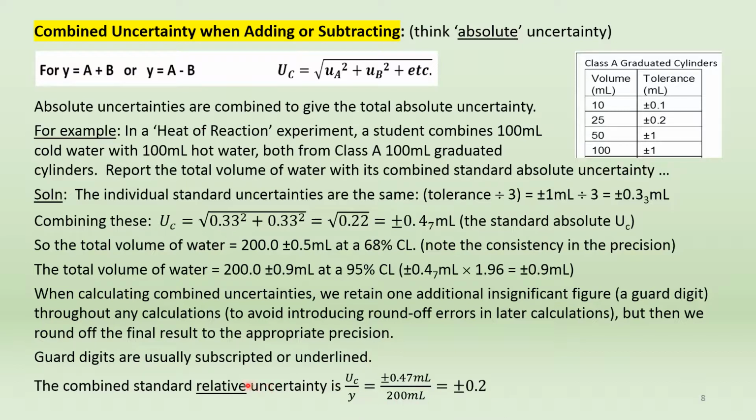So what's relative uncertainty? Well, it's much the same as relative or percent error. Recall, in percent error you divide the absolute error by the true value, and if you multiply it by 100 it gives you percent, but without the 100% it's simply relative. Remember, percent relative standard deviation was the absolute deviation divided by the mean. So the relative uncertainty is similar. It's just the absolute uncertainty divided by the value or result. We'll get to that soon.